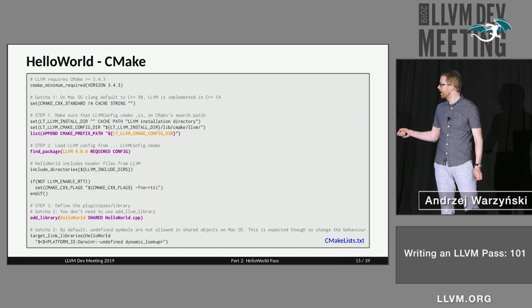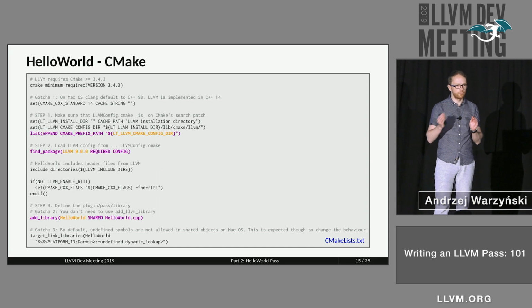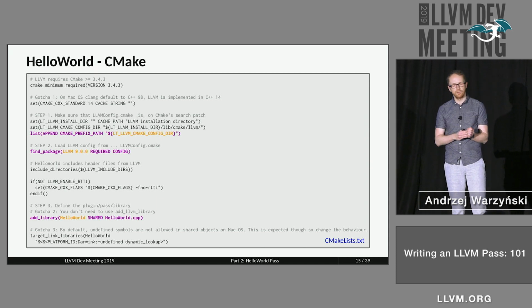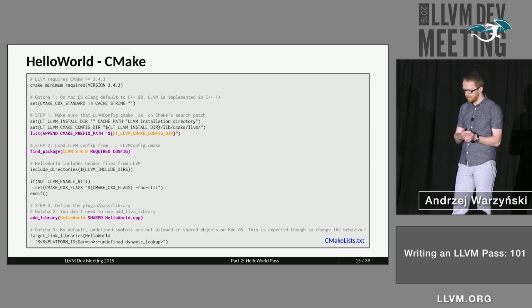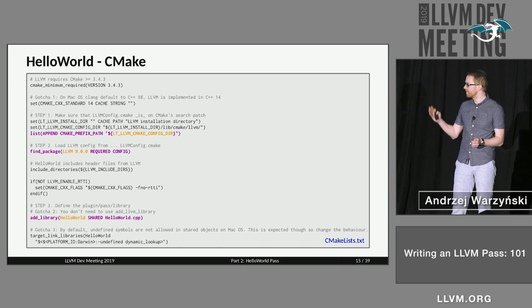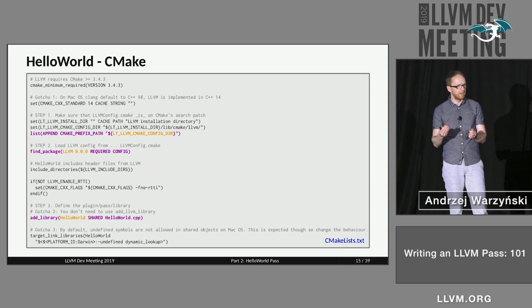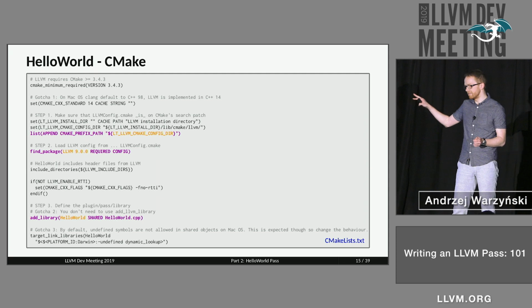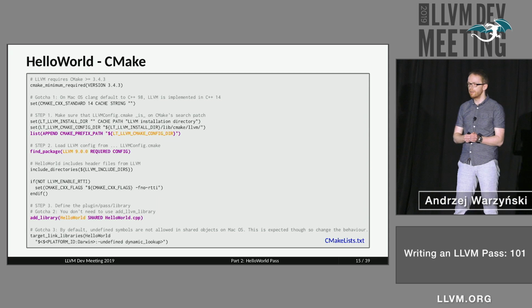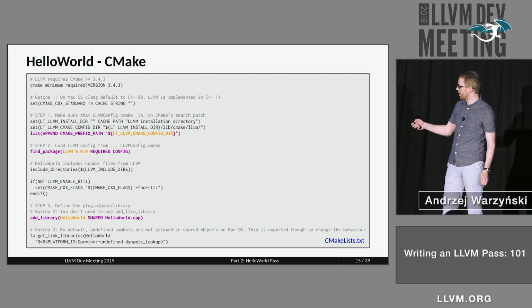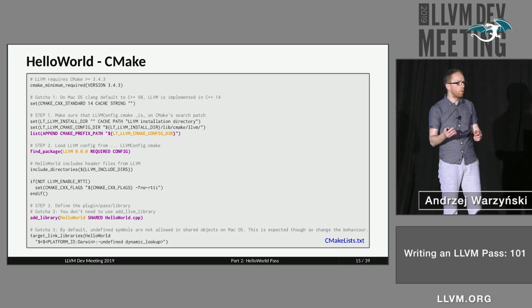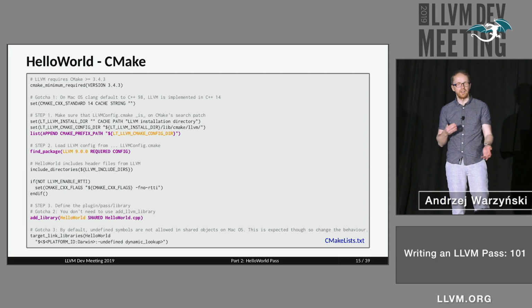Next, I use find package, which is a standard CMake thing of saying, OK, I want you to find LLVM 9 because that's what I want to use. I told you where to look there, and load the configuration. And this is something that you want to use. You can bypass it and do things manually, but you don't want that because this gives you access to the configuration of your LLVM installation and makes a lot of things easy. This example is relatively not that involved, but once you start complicating things, then it's trickier. And in this particular case, I'm using it to include directories from LLVM because I'm including stuff from LLVM, and I want to know what the path is. So I don't have to do it manually. I just use find package.